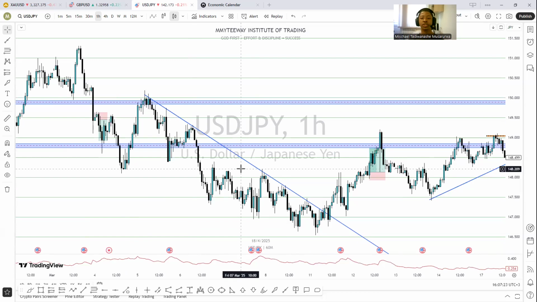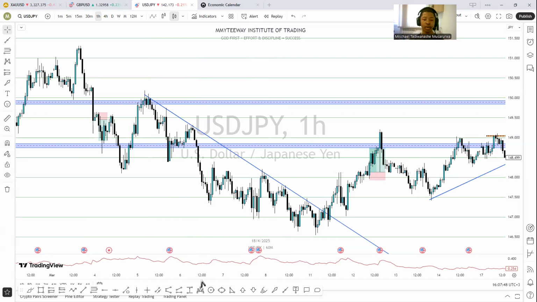Right now we have not yet talked about our area of interest, but as most of you have seen in my videos, one of the most common areas of interest I have is my psychological level. We can see that here we have an area of interest, a psychological level, whilst at the same time the graph is retesting my EMA. What do I need now?